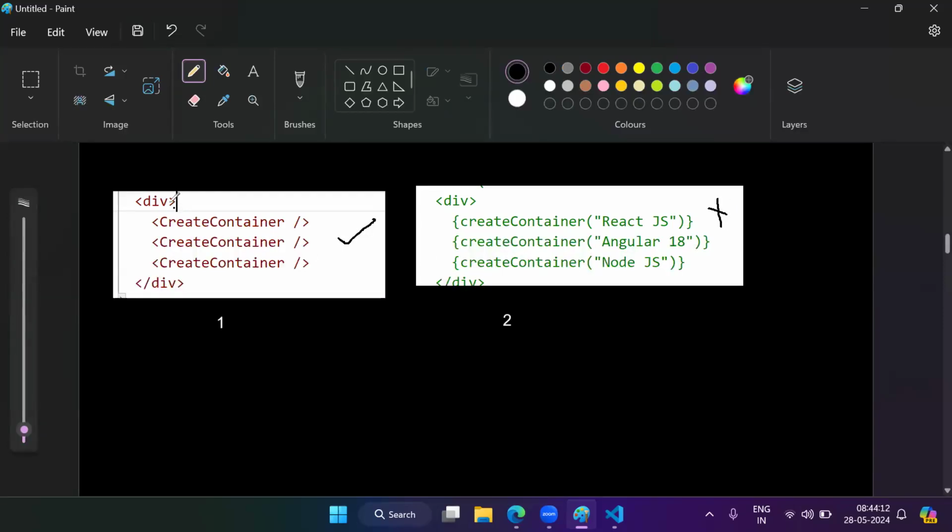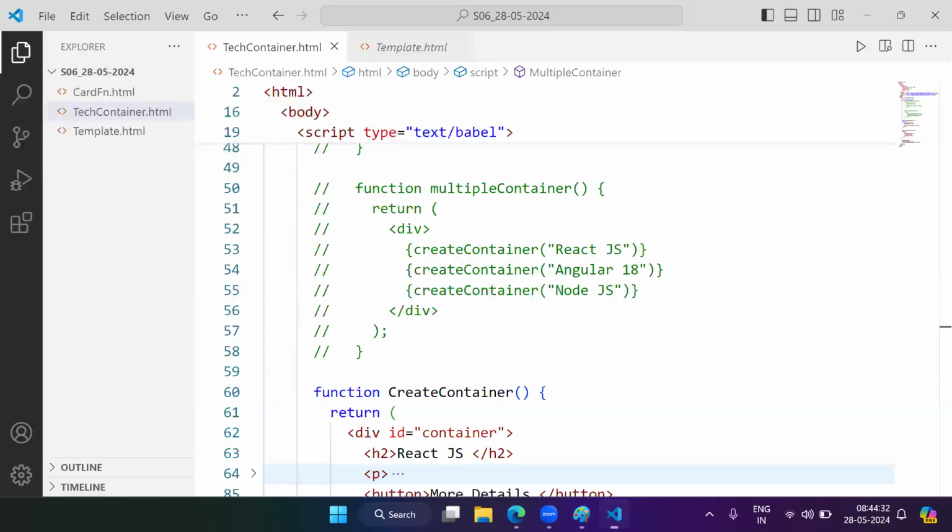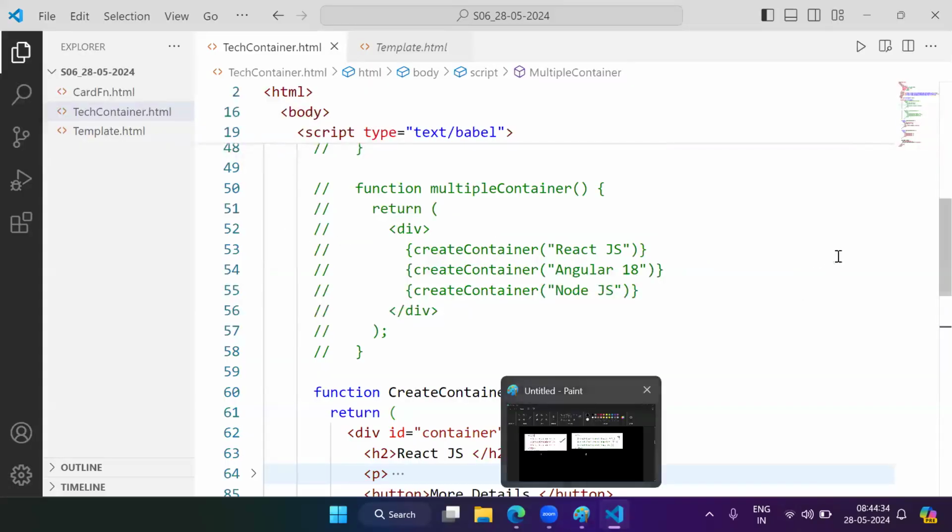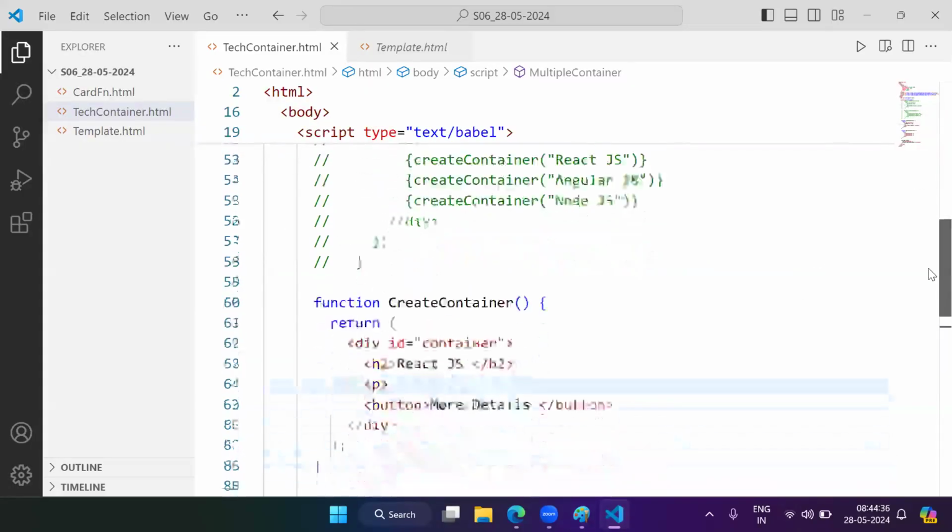So in React, we are going to follow this syntax. This is the function call, guys. How to pass parameters and arguments, I will explain that part as well. But this is how we call the functions. The only rule we have to follow is that our function name should start with uppercase.